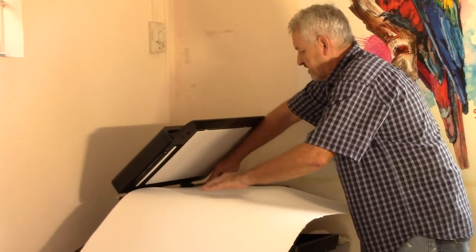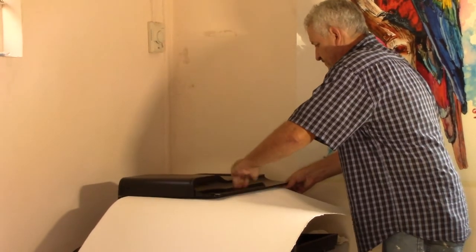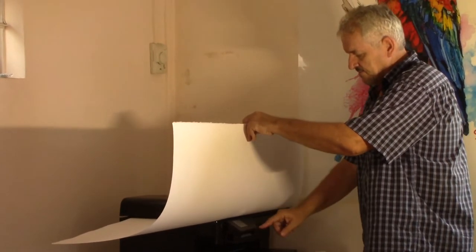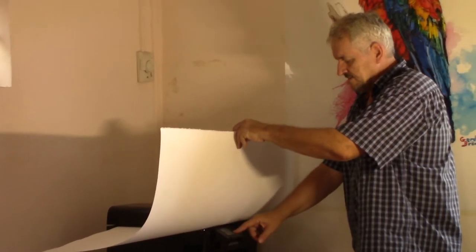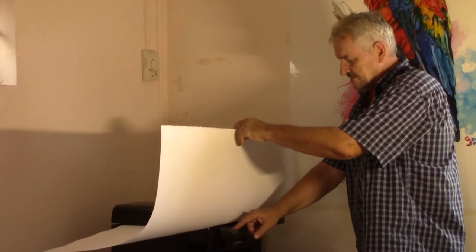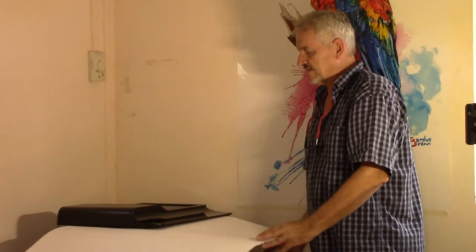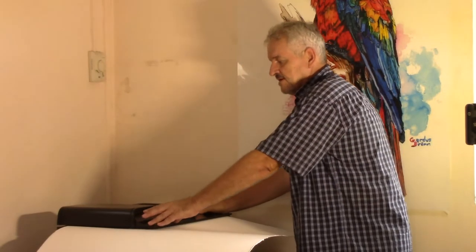This is a bit of a tricky situation, just getting it exactly right. Got it close there. Then I'm going to activate my scanner here. And so I'll be scanning this. So there we go, now I'm scanning. So I'm scanning that corner there. Then I shift it up and I scan the next area.